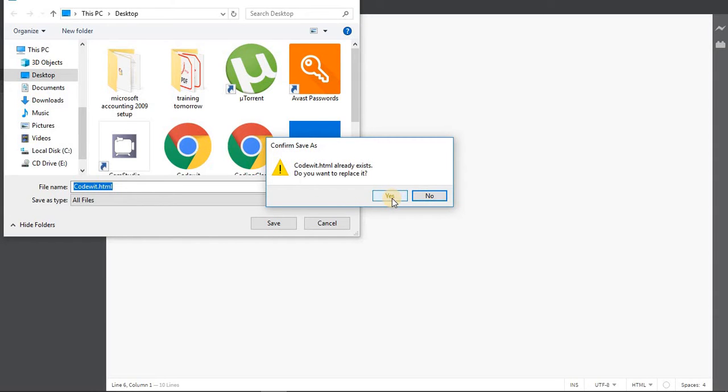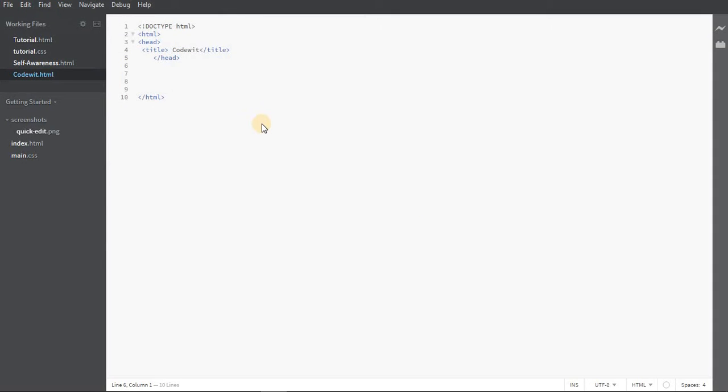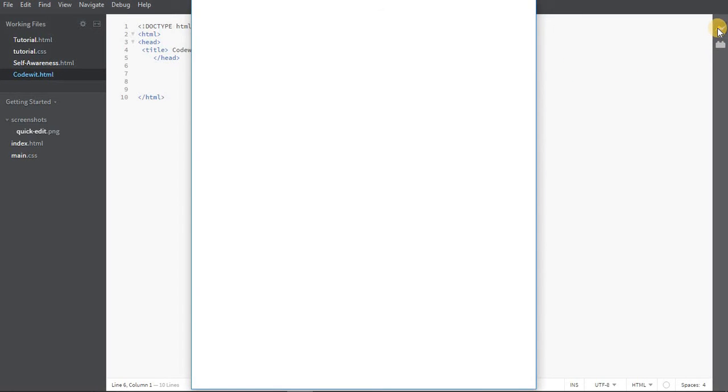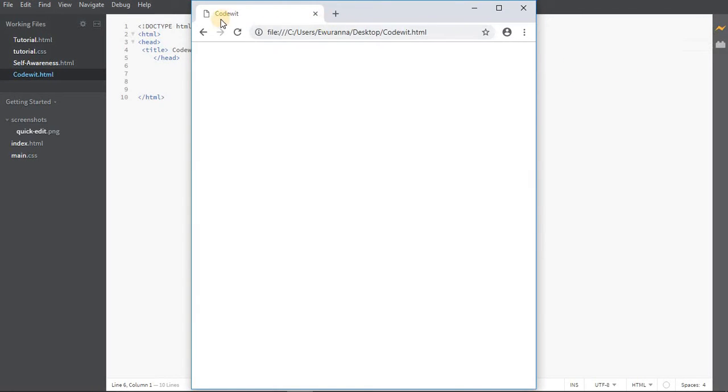Okay, once we've saved it, we can go to our live preview and see what this looks like. So this icon here is for live preview, and there we have it. Up here we can see code width as my title. That was very easy, wasn't it?